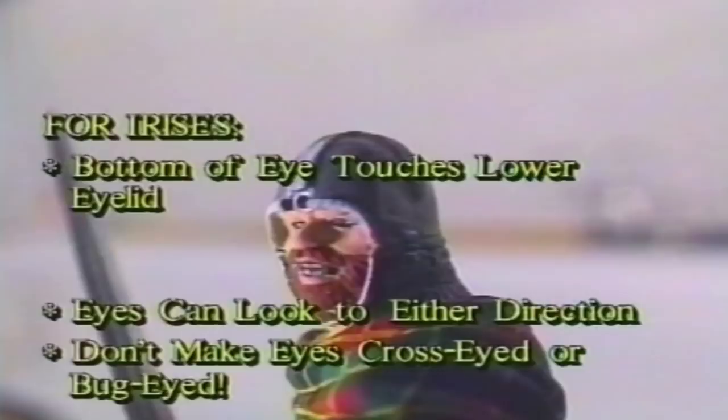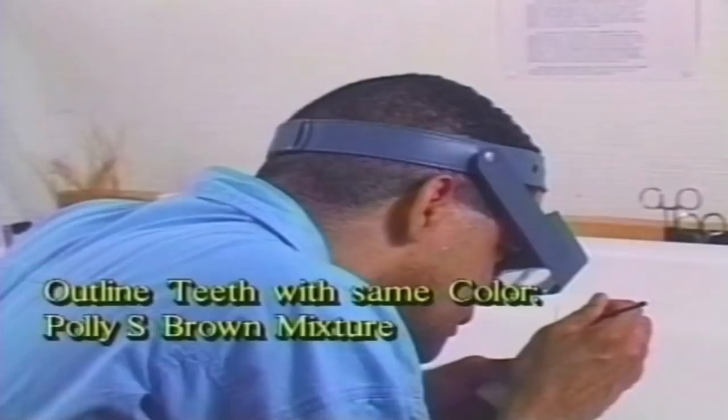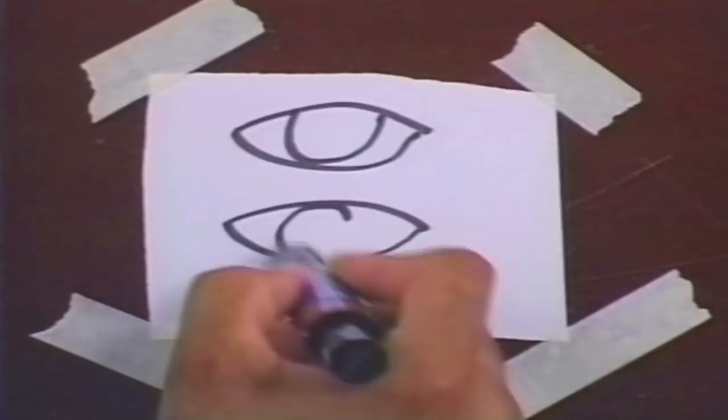While I'm painting the eyes, I'll go ahead and outline the teeth in the same color. Painting the eyes with this method will prevent the pop-eyed or bug-eyed look so evident in figures painted by beginners.